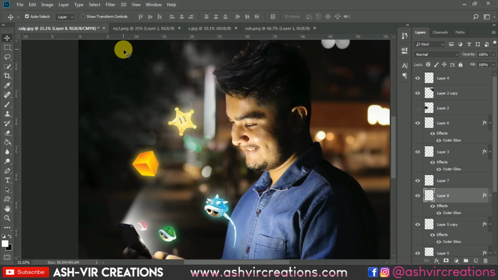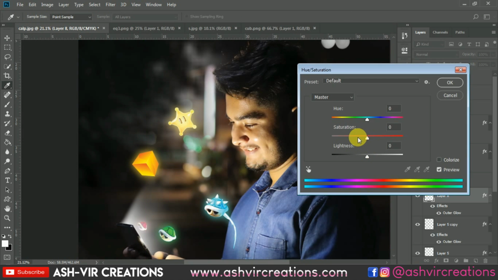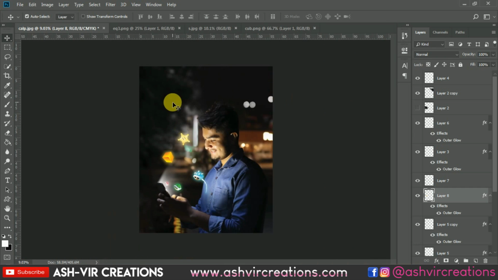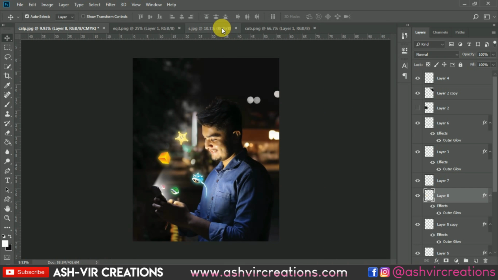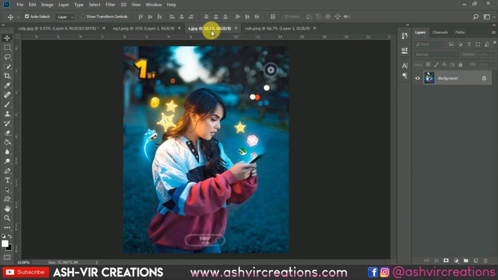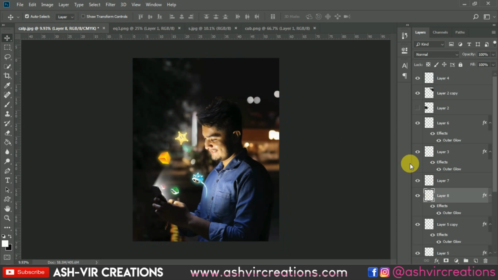Now you can see the color of the cube is actually very much saturated, so I'm gonna just decrease a little bit of saturation of this cube, and let's open the reference image. Here the cube particle is actually magenta or reddish pink color, so I'm gonna change the color of this.